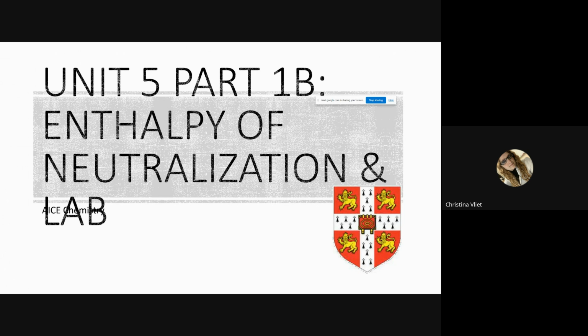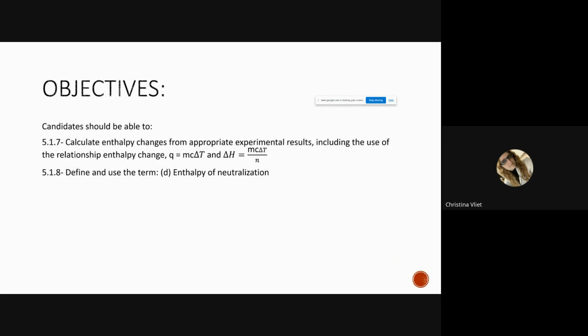And so today we're going to go over what enthalpy of neutralization is and the lab that corresponds with it. We've actually already looked at a couple of questions with neutralization. Whenever we have to mix the acid and the base together where we had to add those two volumes, that's actually neutralization. So I've actually already showed you a few questions of it, but let's go over the objectives real quick.